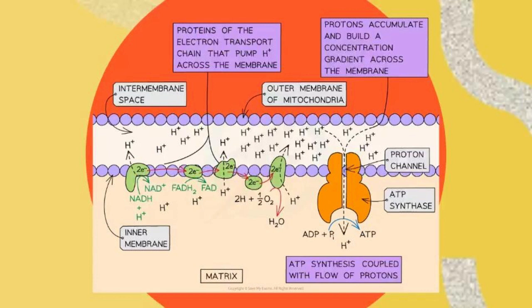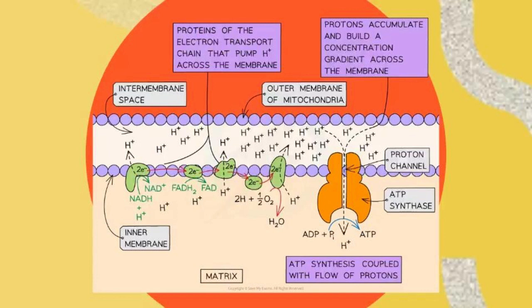Now, the other important thing you need to remember about this inner mitochondrial membrane where these electron transport chain proteins are positioned is that it is impermeable to hydrogen ions or protons. So these electron carriers are then going to play a role in pumping protons across the membrane. Remember, each time an NAD or an FAD donates an electron to the electron transport chain, it is also losing a hydrogen ion. So the inner mitochondrial membrane's impermeability to protons necessitates the presence of these electron carriers to actively pump protons across. Remember, it's also going up its concentration gradient, so it needs to be an active pump.